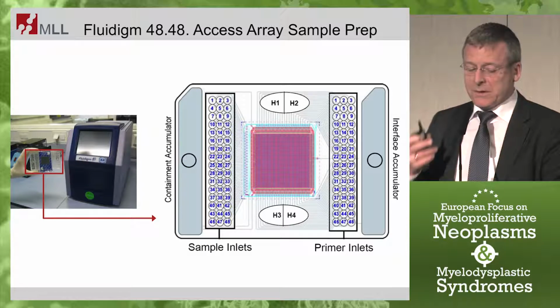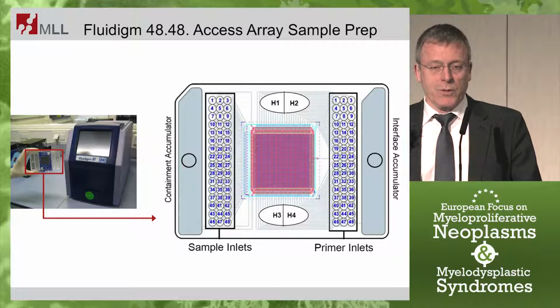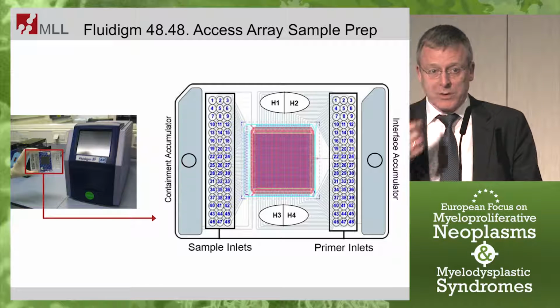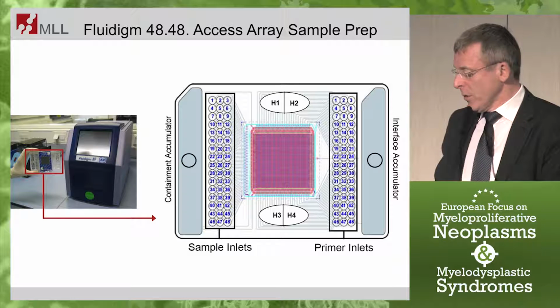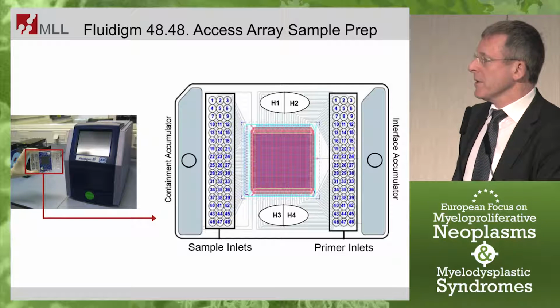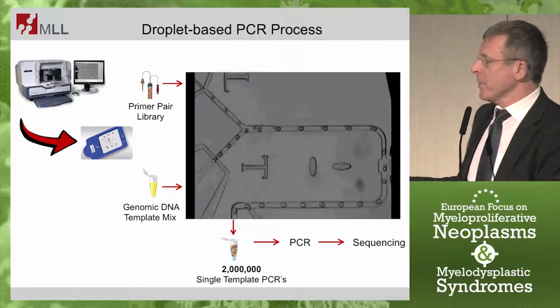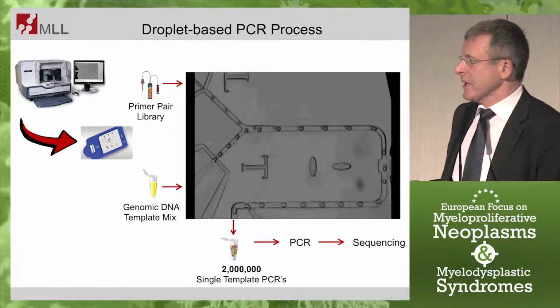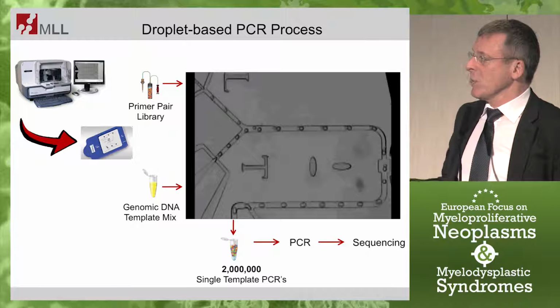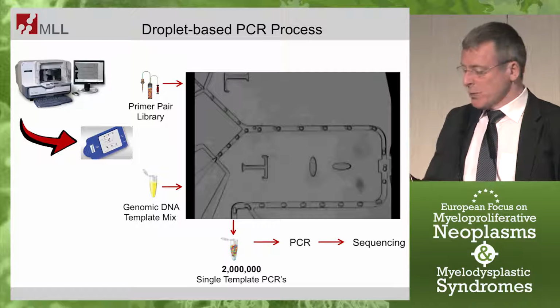First of all, you need some information on the DNA and the RNA, and you want to go for specific genes, and we are normally using amplicon sequencing and not whole exome sequencing or whole genome sequencing. And by doing this, you are interested to get a lot of information on patients and genes in parallel, so you can use an assay like that with 48 patients' DNA and 48 different amplicons for respective genes. You can put 10 amplicons per vial. So you run within 1 hour 2,304 PCR reactions in such a little tool.